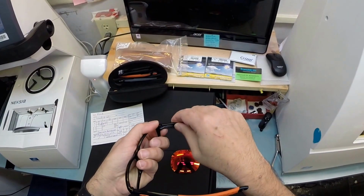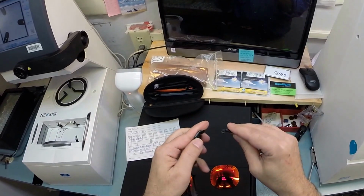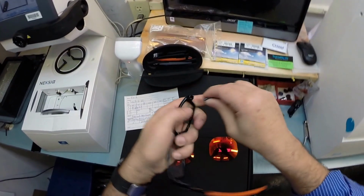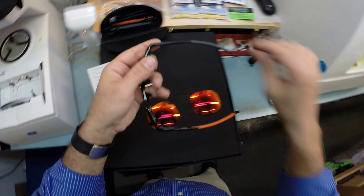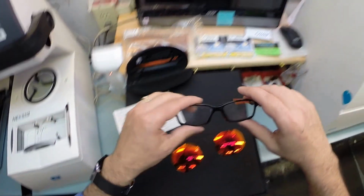Oh, did I just break it? Does it even come off? That's what happens when you're not an Oakley rep. There we go. That's it. Is that it? How's it go? I've really screwed up now. I don't know what I'm doing. There we go. Whew, that was close. I'm going to quit messing with it and cut his lenses.